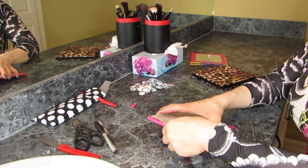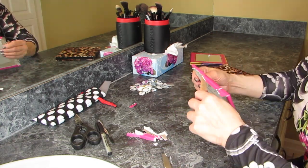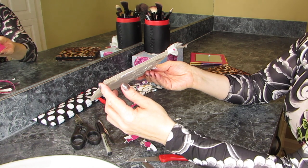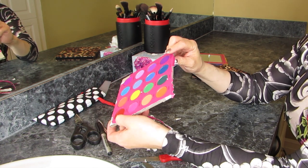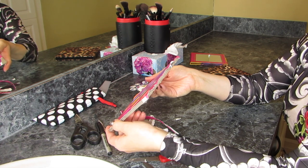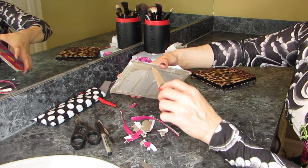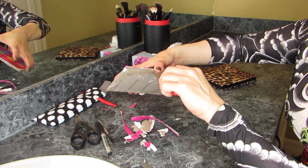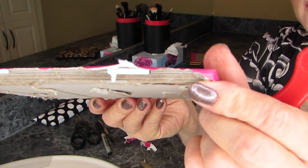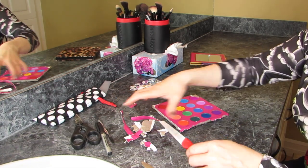I'll just fast forward this part because it's kind of boring. All right, we have the layers all around exposed. And now we can get into freeing up the layers by putting the knife in between the second, hopefully you can see it, in between the second and third layer in the palette. So let's give that a shot.